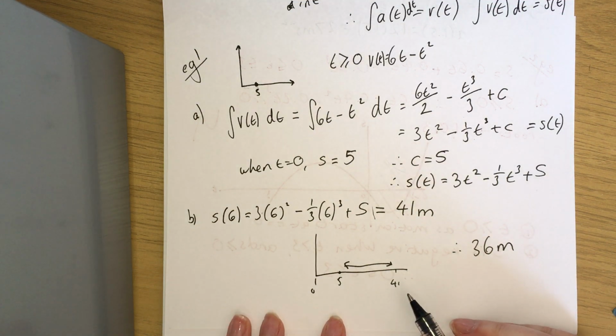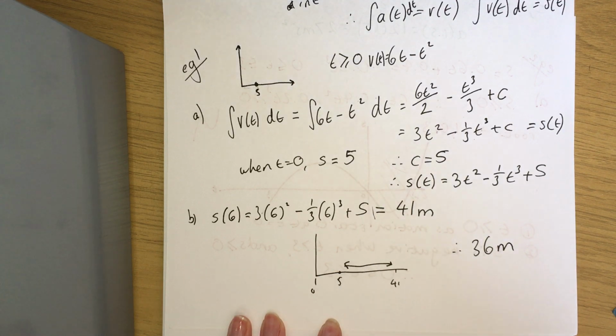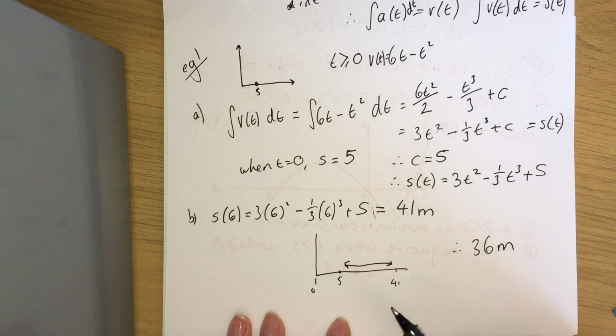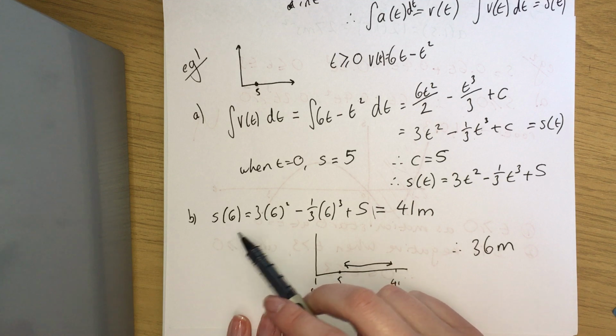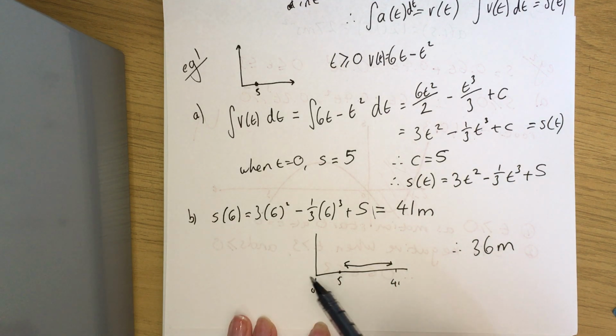Now, obviously, if you just hadn't done the plus 5, you would have got that value. But because we're dealing with displacement, I could have got a negative answer, which would mean that my answer was over here. So it's not actually going to give me the distance because it's going to give me a negative number. So by doing it this way and doing it as a visualising problem, it makes it easier to actually work out the answer and not make mistakes with negatives.